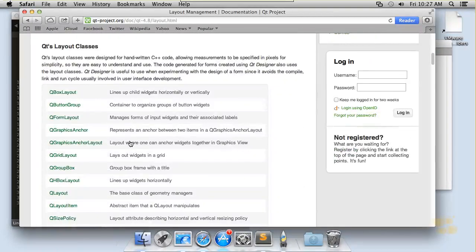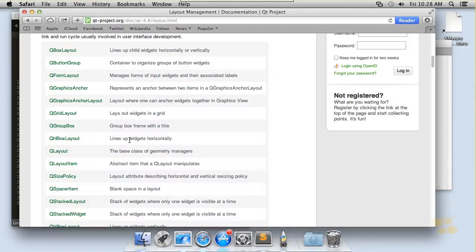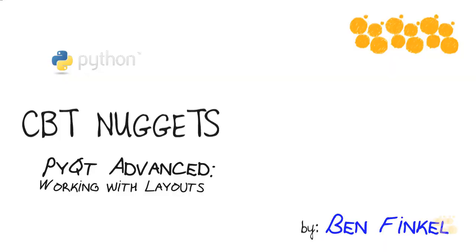As I scroll down here, you can see all the different things that they've got. A lot of them we didn't even cover in this nugget, of course, but feel free to explore and find out the layout that's going to work best for you. That concludes this nugget on working with layouts in the Python Qt user interface library. These layouts should help you get your controls, your widgets, organized on screen in a meaningful and useful way for your users with a minimal amount of coding and rework necessary.